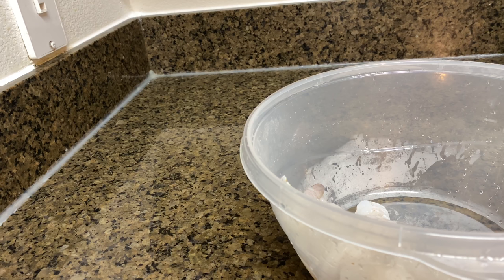So, yeah. The shrimp are all peeled. We're going to rinse them off one more time. And I think I'm going to just boil them with the rice.